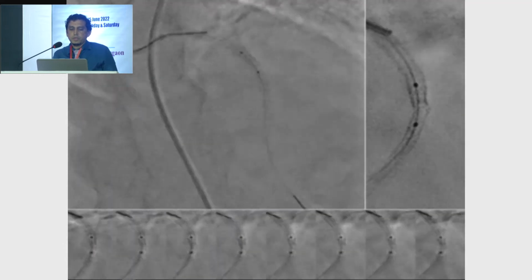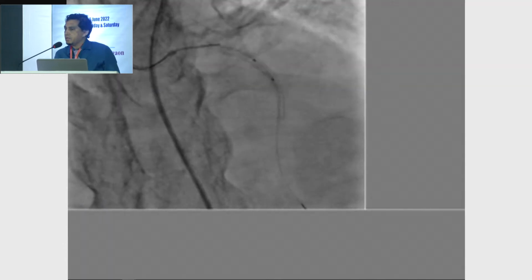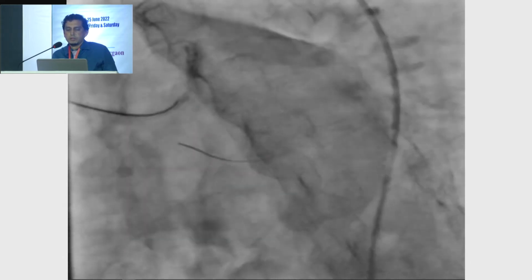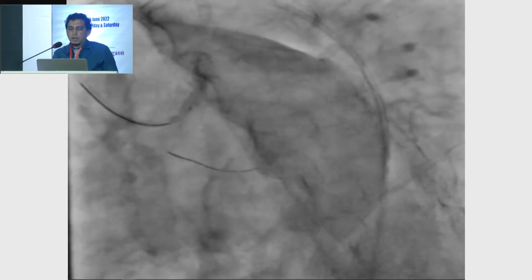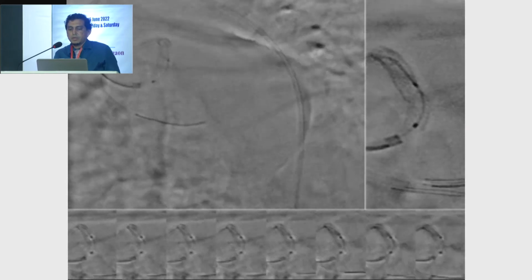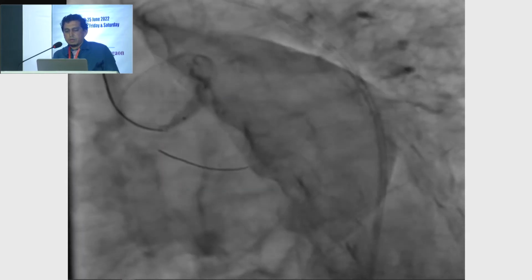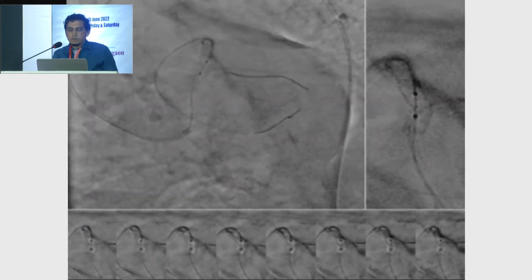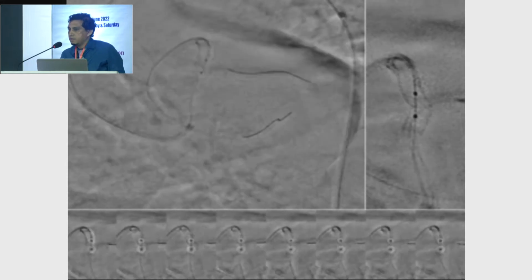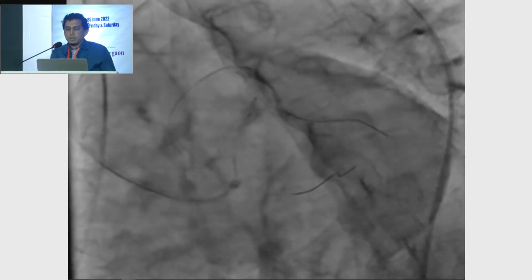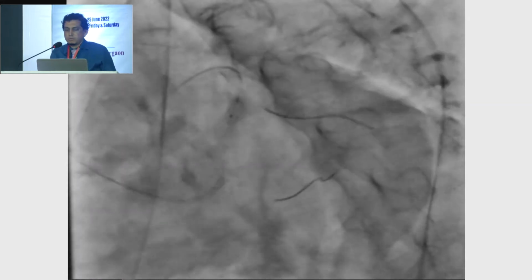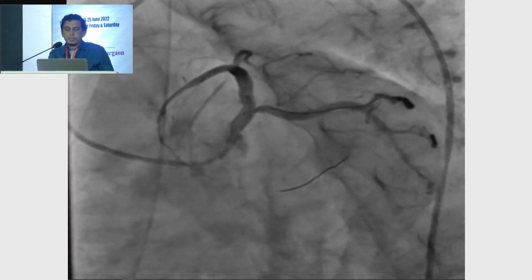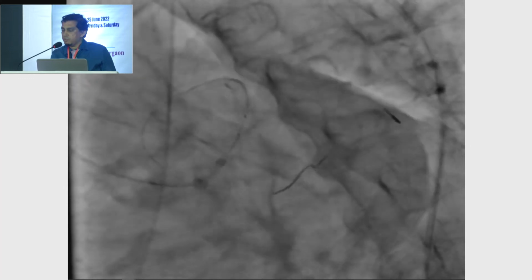And after doing that, we check in the stent view, and we found that there is some undilated part. We post-dilate the lesion. After post-dilatation, as you can see, there is some pinching of the LCX. So we take another wire, we cross to the proximal strut, and we cross the lesion, and then we take a small balloon.